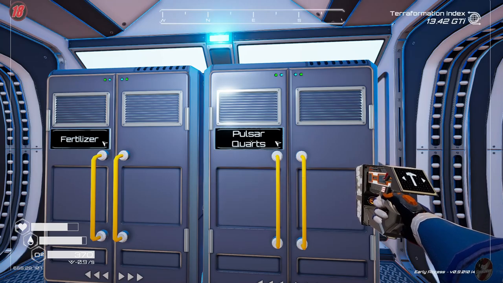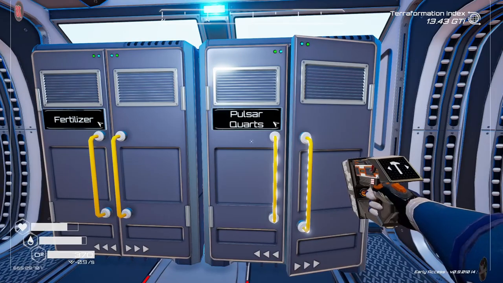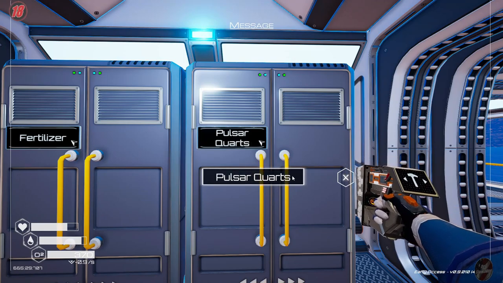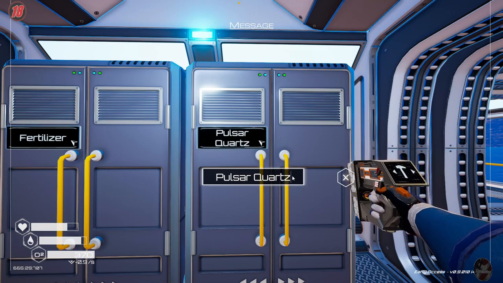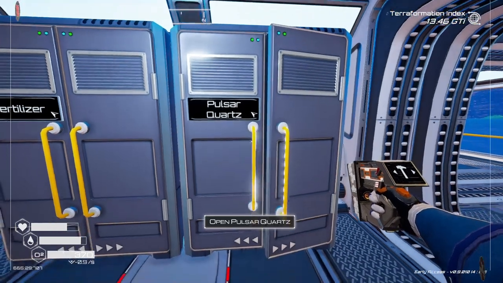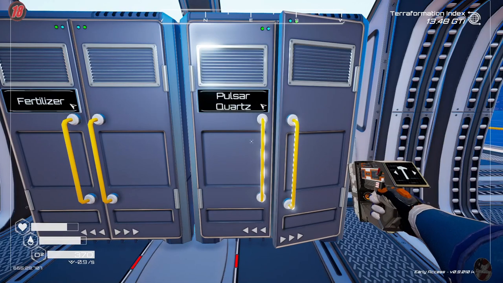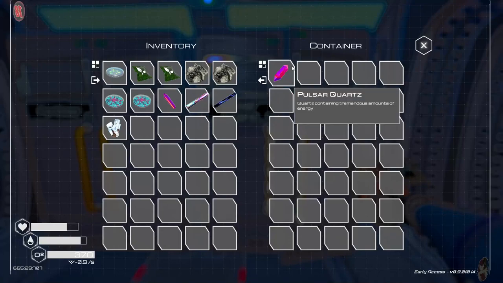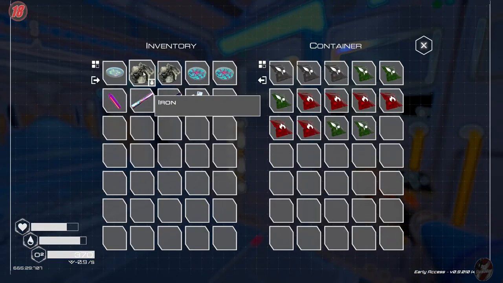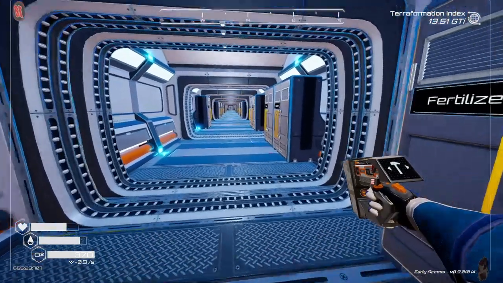Gotta hope I spelled that right. Pulsar quartz. Okay. Yep. I do see where I screwed up. Pulsar, okay. Make sure I didn't screw up anymore. I'm bad about that. My spelling is terrible. I mean, very, very terrible.